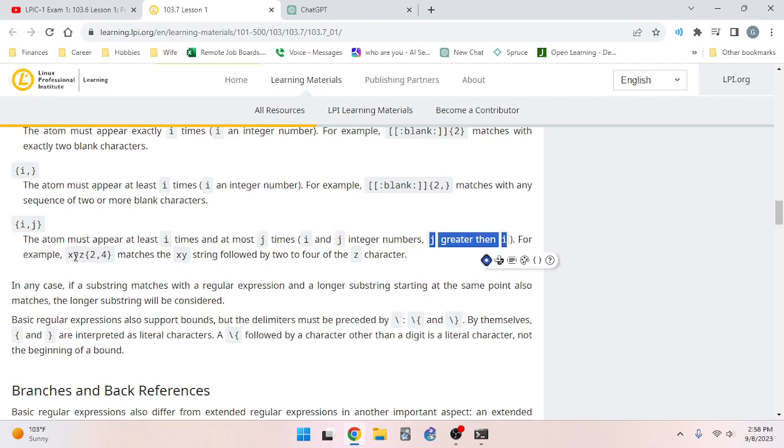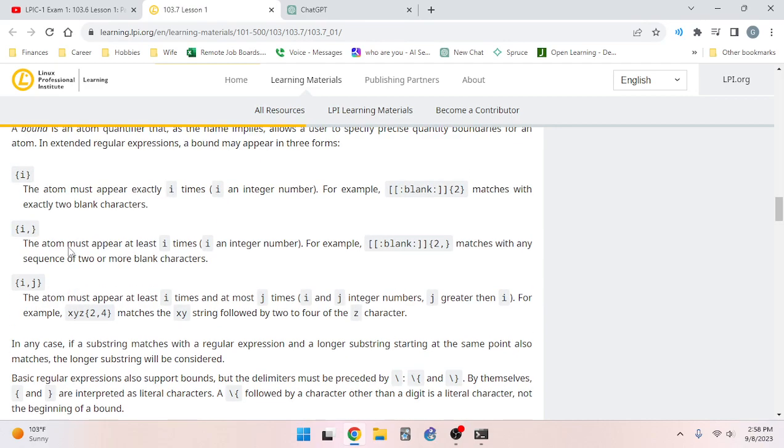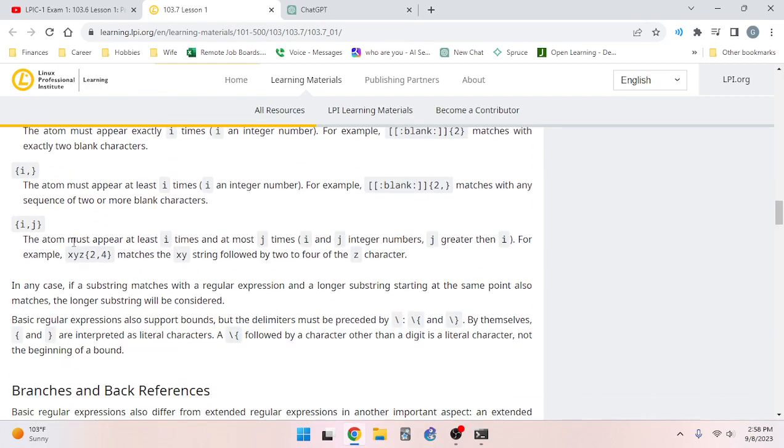For example, ooh, this is interesting. Ooh, this is fascinating. See, now this is where it gets really, really tricky. So my understanding of regular expressions is that each of these is an atom. So let's count the atoms. 1, 2, 3.